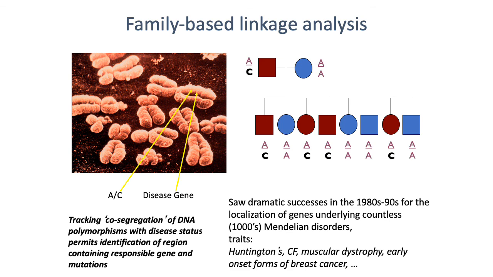And the idea of linkage analysis, broadly speaking, is that you are looking for co-segregation of both a genetic marker and, for example, disease status through a pedigree. And the stronger that association is, or co-occurrence of a genetic variant with a phenotype, then essentially the stronger the link is between that particular genetic variant and that phenotype.